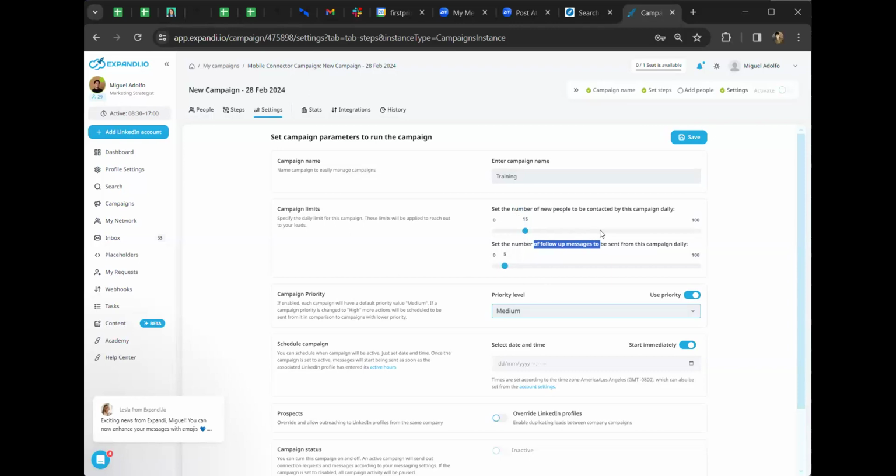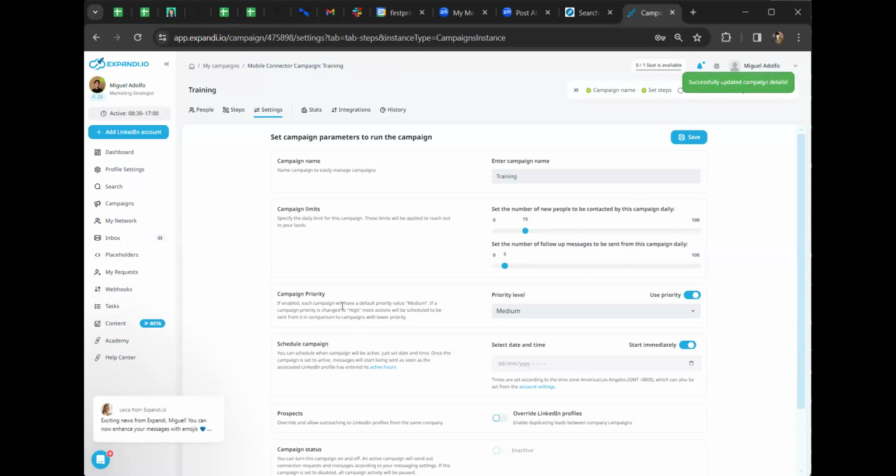Just always make sure, guys, that if you set up a follow-up message and you do the allocation here, dapat always mas mataas yung new people compared to follow-up messages. Kasi ang goal natin is to scale up. And when I say scale up, ibig sabihin, reaching out to new leads or new people. Okay? So, once you're done, you name your campaign, you set up your allocation, you hit save.